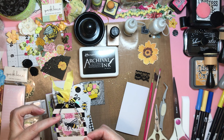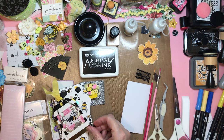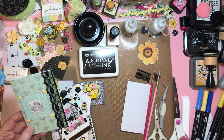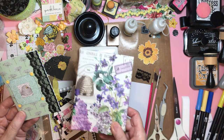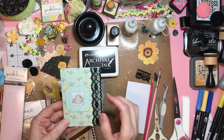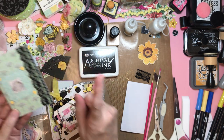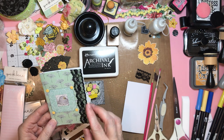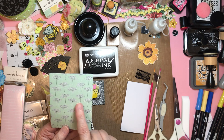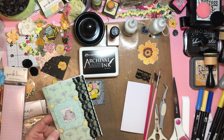Then I have the twine, and this seam binding is actually vintage that I got at a thrift store. Then there's this little piece — remember when I showed you I wanted to use that paper? All the bee stuff in this — I had to whittle it down because that was a little post-it note. And then this piece — yep, you guessed it, on this Park Lane paper. I'm showing you I'm using what I got. I wanted to keep it flat since it's going to go in the journal, and this is one of my favorite papers I've been hoarding — it's Queen Anne's Lace. How precious is that? I just love Queen Anne's Lace.